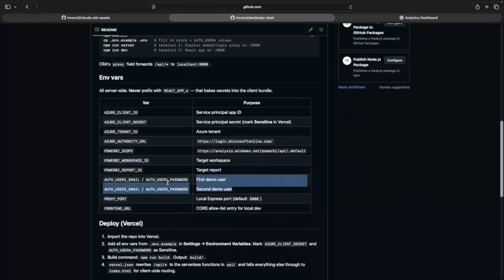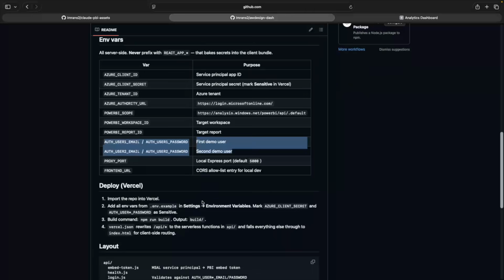For the authentication side, because this is a demo application, I just hard-coded it onto environment variables, but this isn't the best way to do it. It's a good way to do it if you're prototyping, but on the production side, you can use your own database. I've in some scenarios used Vercel to do this. But if you're using app owns data, then you're controlling the auth flow, or you can just have Microsoft do it and go for a full-on user-owns data model when you're doing the embed.